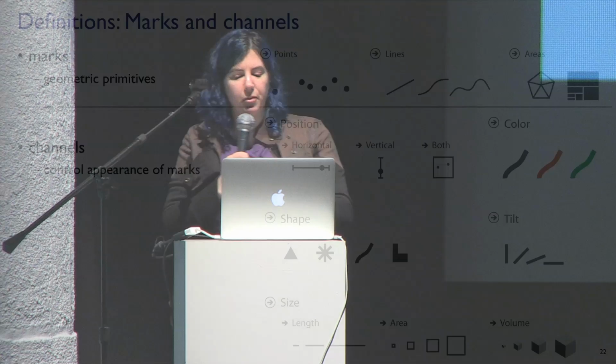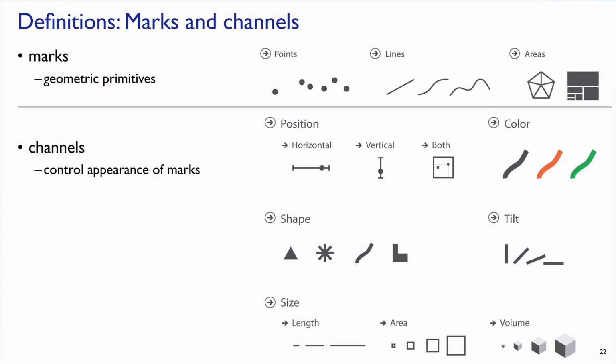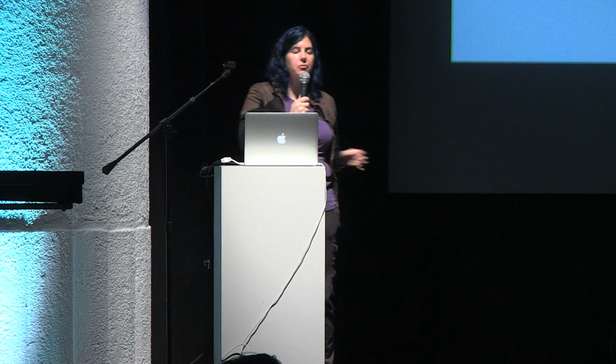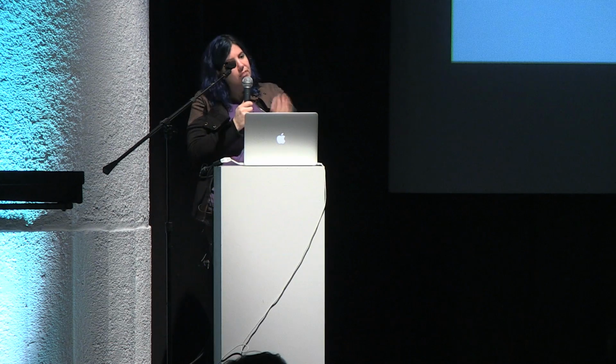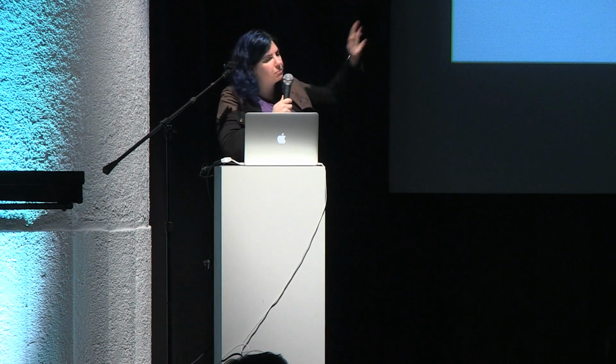And the way is going to be something that probably everyone in this room is at least somewhat familiar with. We're going to think about the idea of marks and channels, and D3 is deeply based on this mark channel way of seeing the world. So when I say mark, I'm going to mean a geometric primitive. It could be a zero-dimensional point, a one-dimensional line, a two-dimensional area. In fact, it could actually be a 3D volume, although that's not quite as common in non-spatial data.